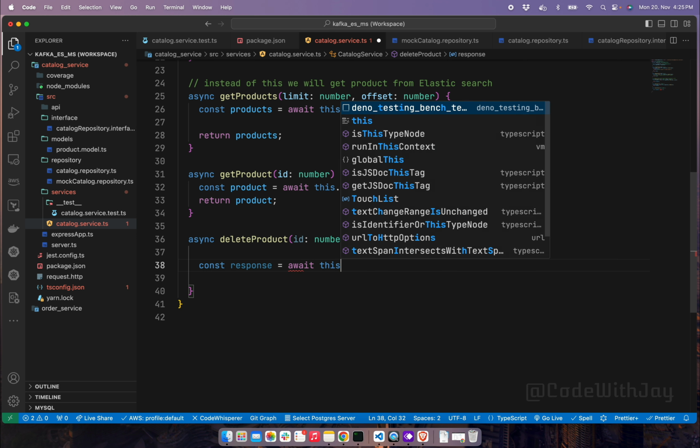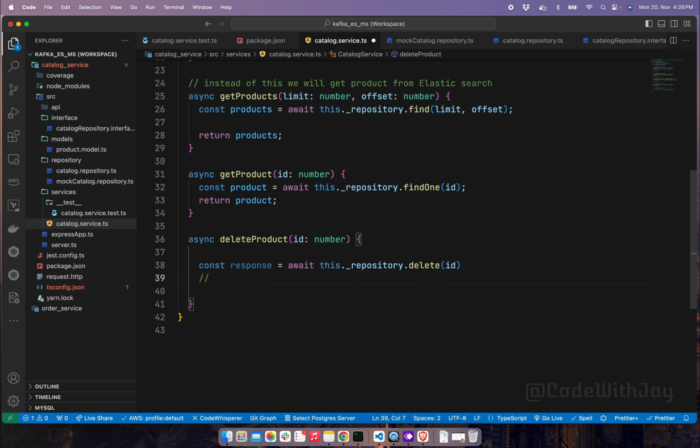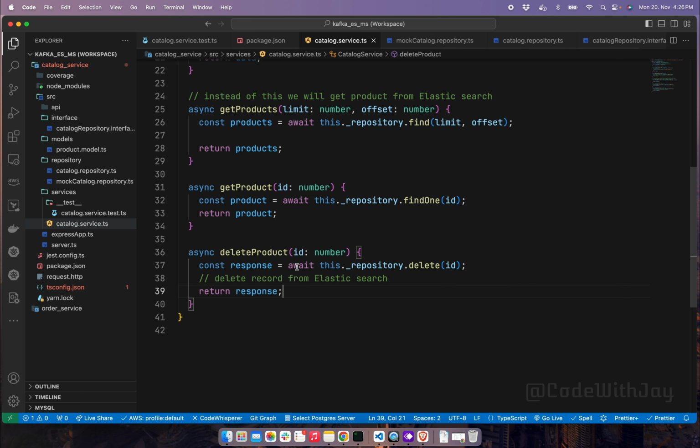Await this repository dot delete by ID, and once it is deleted, then delete the record from Elasticsearch as well. Right, then return the response.